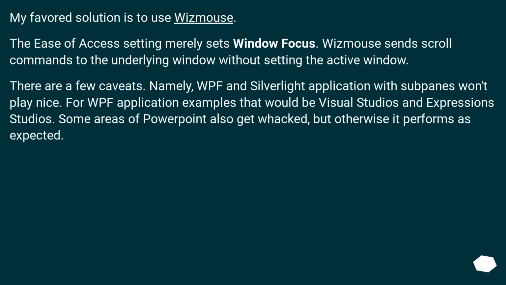My favorite solution is to use WizMouse. The ease of access setting merely sets window focus. WizMouse sends scroll commands to the underlying window without setting the active window. There are a few caveats. Namely, WPF and Silverlight application with subpanes won't play nice. For WPF application examples that would be Visual Studios and Expressions Studios. Some areas of PowerPoint also get whacked, but otherwise it performs as expected.